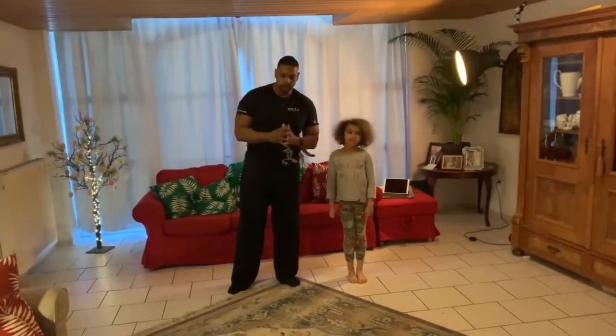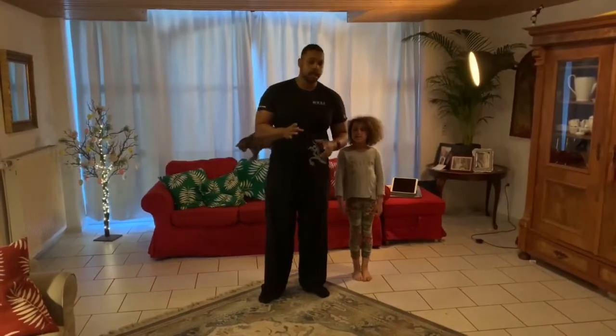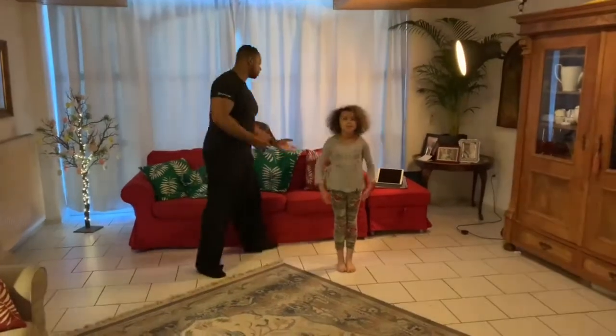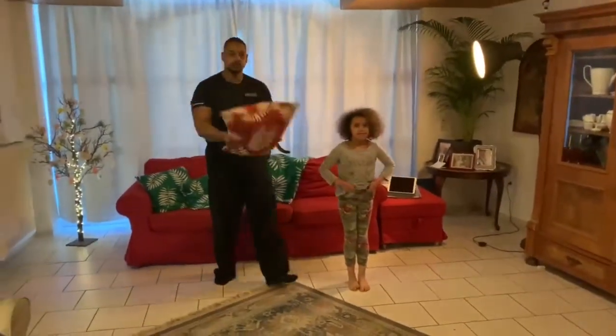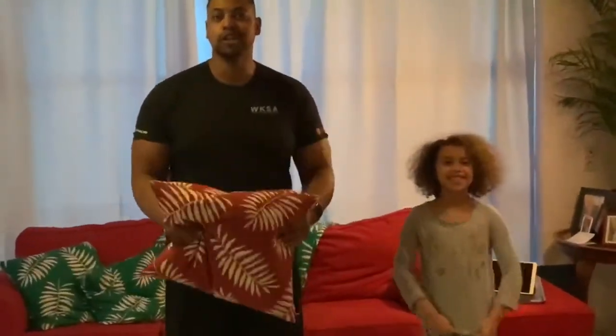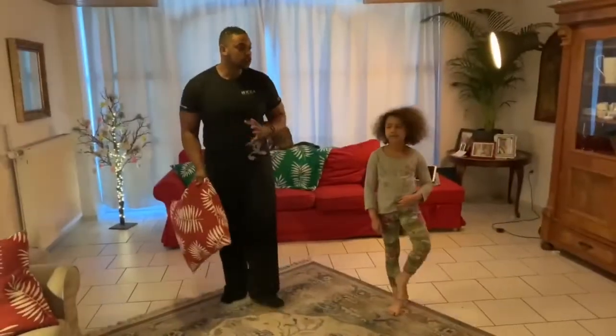All right. So first things first, we're going to use a prop. And it's a prop that everyone has at home. And what are these? It's a pillow. Pillows are great martial art tools, okay? Because you use it and it doesn't hurt. All right. Okay, first thing we're gonna do is practice blocking.